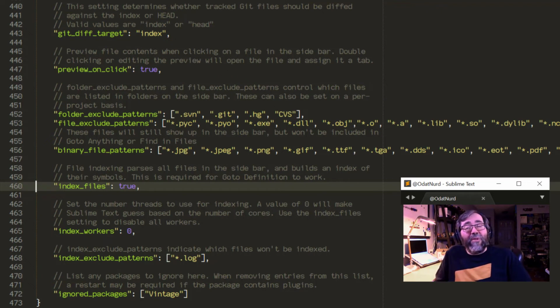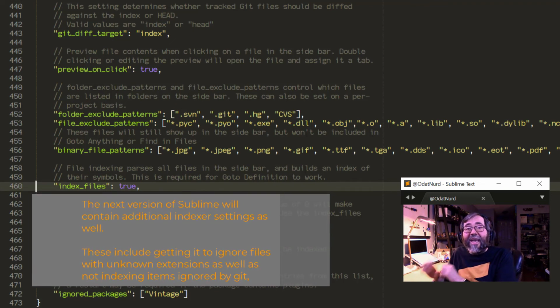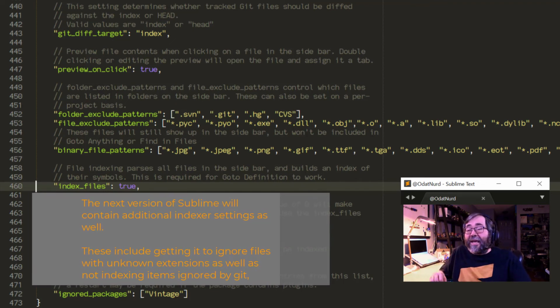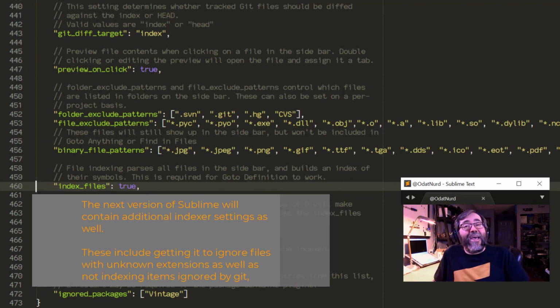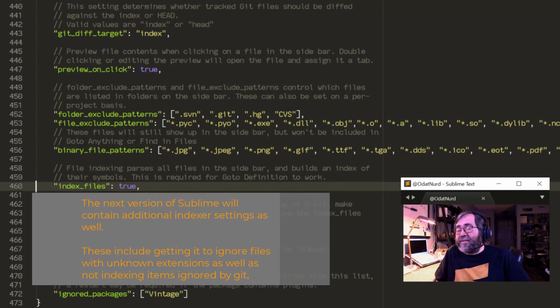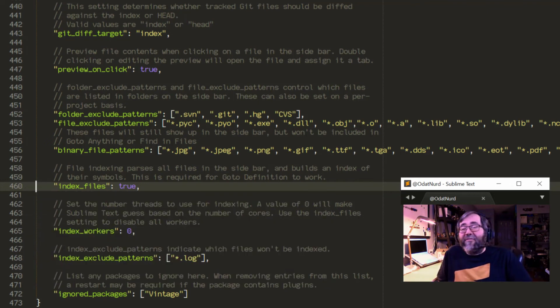Anything that we want to apply globally should go in our user version of the preferences, and the index exclude patterns is the same as the pattern for the file catalog above. If you want to augment that list, you should copy it to your settings and edit it there. Don't just add a new setting with your own file types unless you want the defaults to be indexed, because that might not do exactly what you want. But on a project-specific basis, you can modify these.